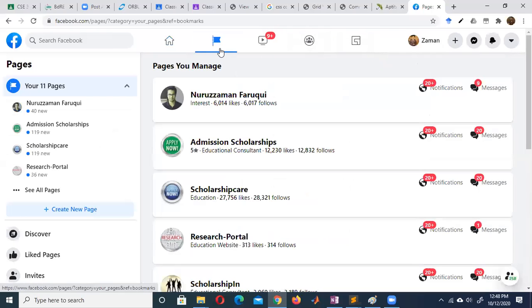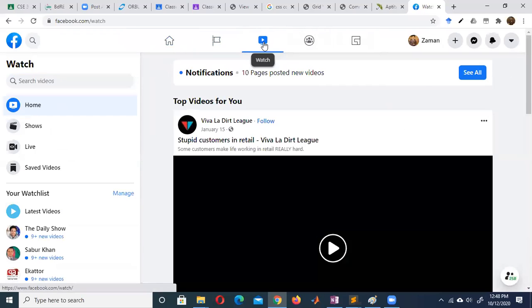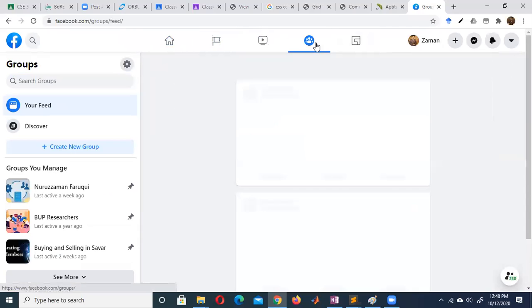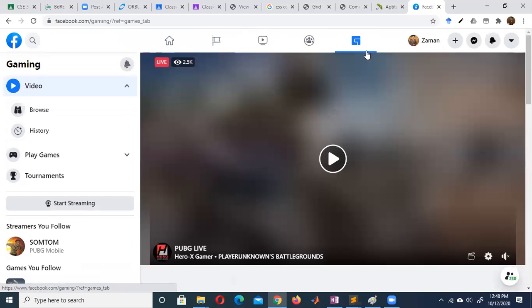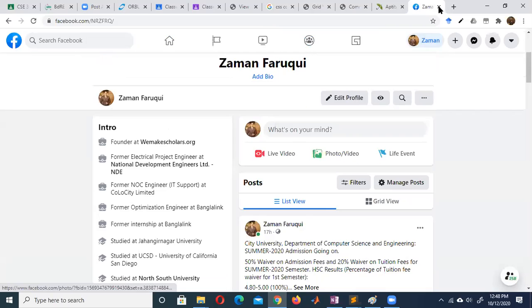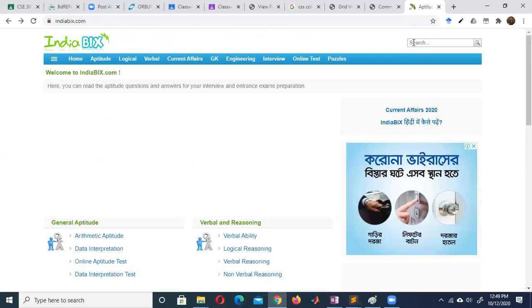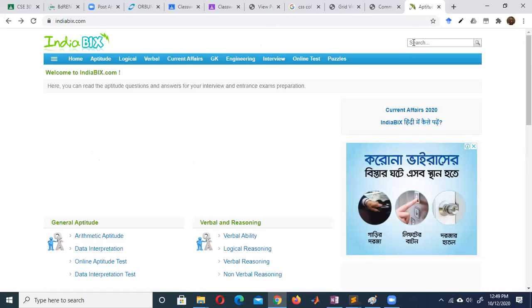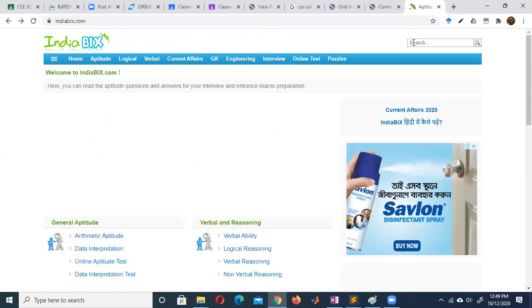From the home page, if you go to the notifications, this is another layout. It's a 2-column layout. And in this layout, we have the notifications and other things. If we go here, this is for video, a 2-column layout. If we go here, this is most probably groups and other things. Go here, another type of layout. If I go to my page, this is another type of layout. So this is how a website has multiple pages. Each page may have a different type of layout. So you have to do a little bit of case study before designing the layout.